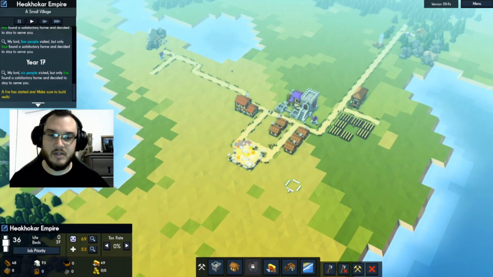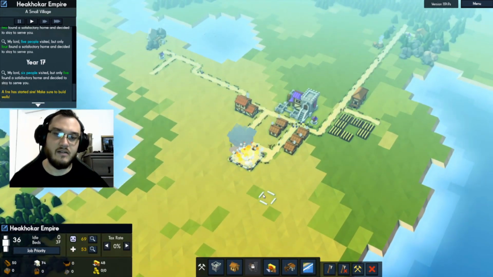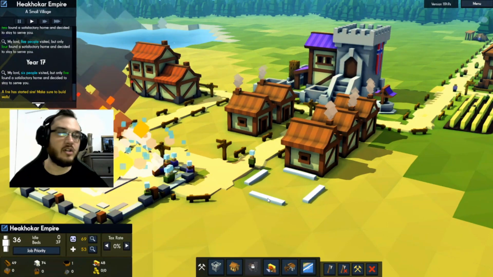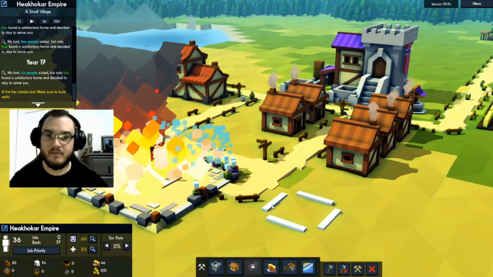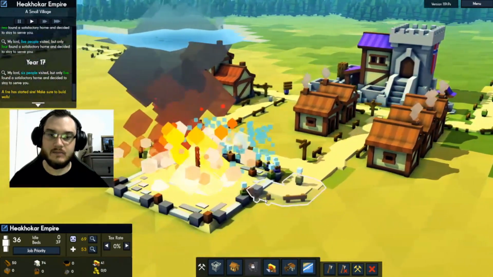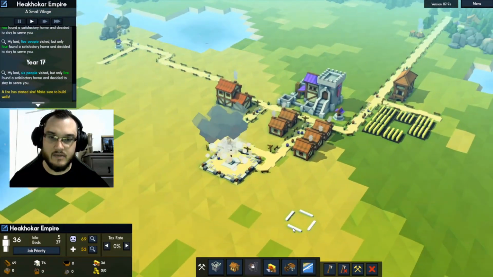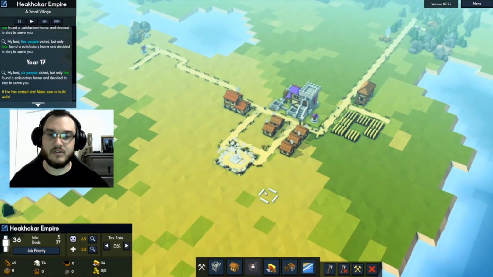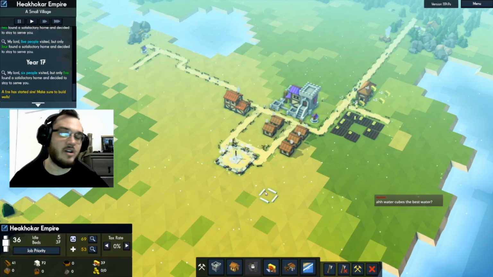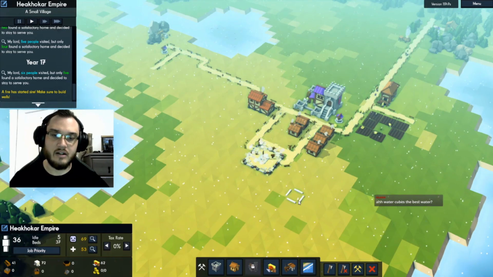Fire started? No! I just built it, damn it. Hurry, hurry, hurry. Damn. These little dudes with buckets on their head. See? Well, water cubes, more like. They're just water cubes. And buildings can burn down. Depending on how damaged they are, you can repair them, or you just have to completely make a new one. Ah, water cube's the best water? I mean, I guess in this game it is. We'll have to put another well right here or something like that.